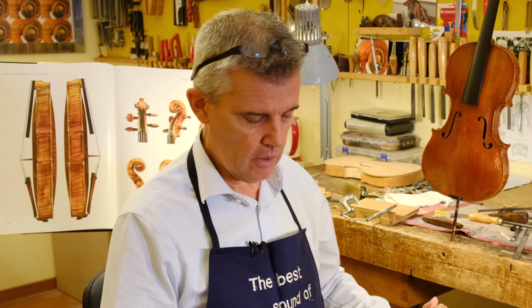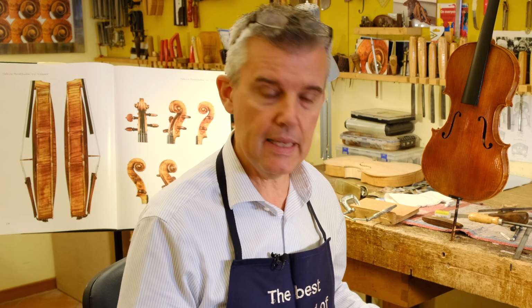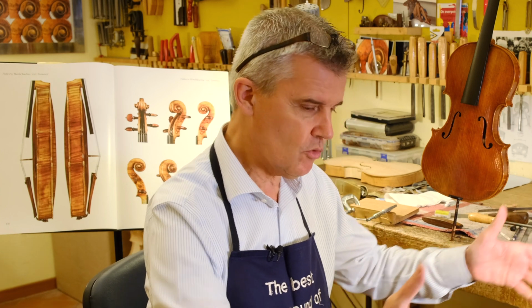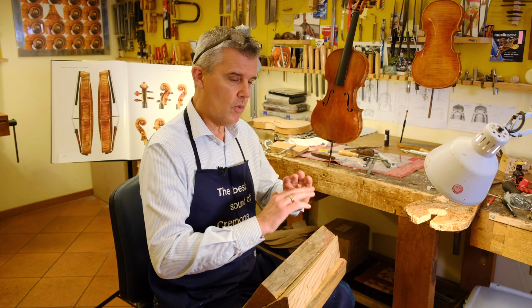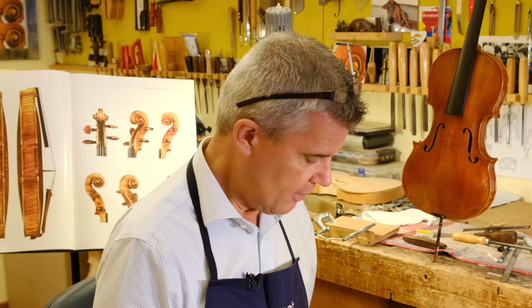So I got this big square block. It was, for the size, actually very light. Now that I lift it up, these pieces here, which are the only ones remaining, I actually have to say, I don't feel it that light anymore. But at the time, I remember that when I put it into my car, I just thought, wow, such a big piece, and it's actually very light. And since in violin making everybody is always convinced that the more the wood is seasoned, the better it will sound, I just thought, yeah, well, let's make a violin out of it.